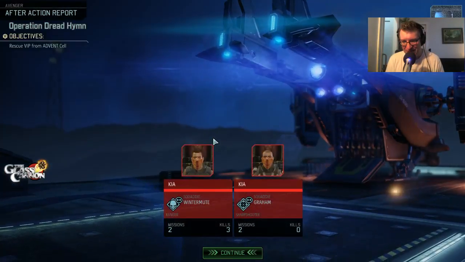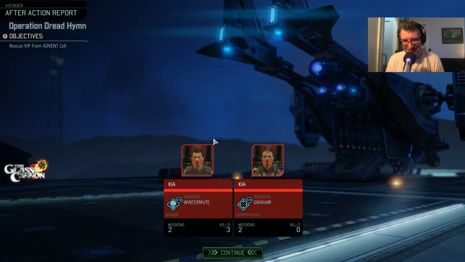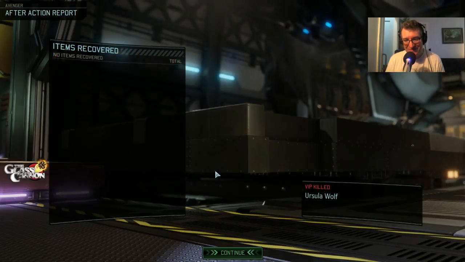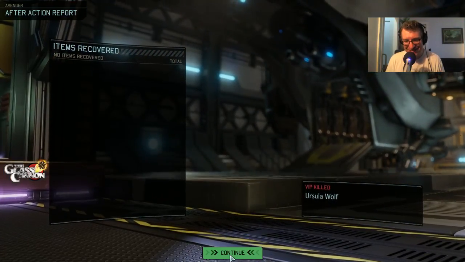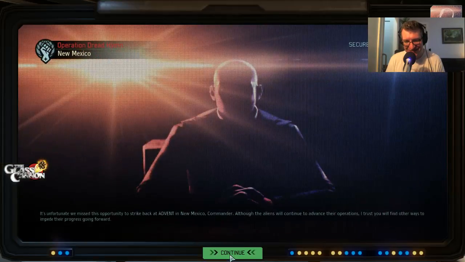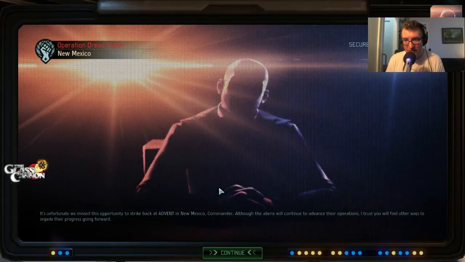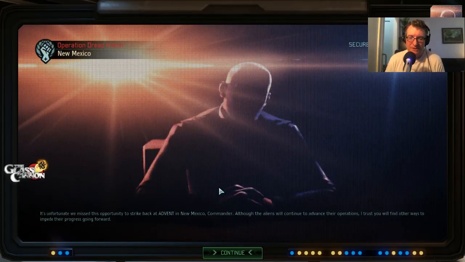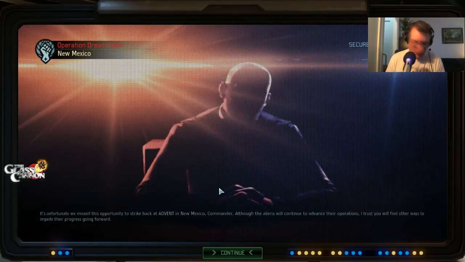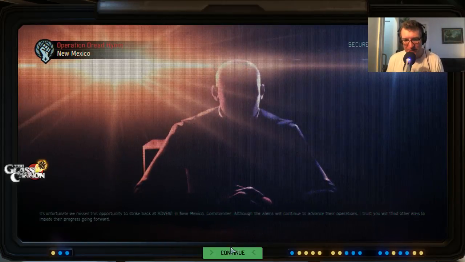This one was ugly, Commander. Like that cost us more than just manpower. Oh, Jesus Christ. And Ursula Wolf is dead. Oh my God. You were bound to face difficult operations over the course of our campaign, Commander. But there is no room for these ongoing setbacks. We must do better. I know. You don't have to tell me. God, man. You don't have to yell at me.